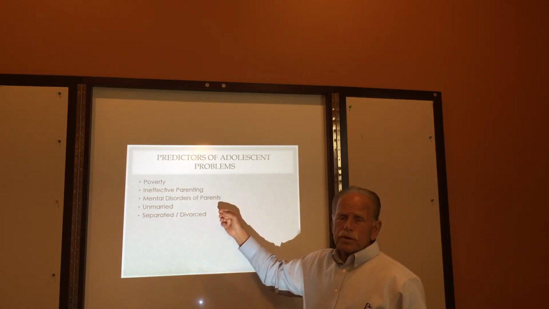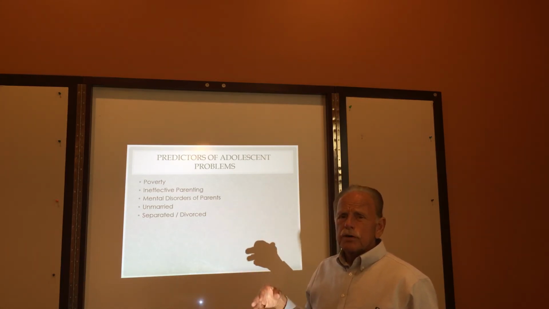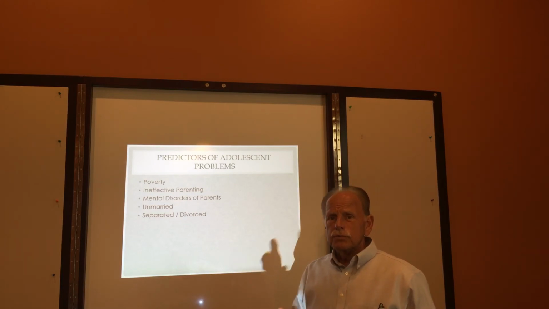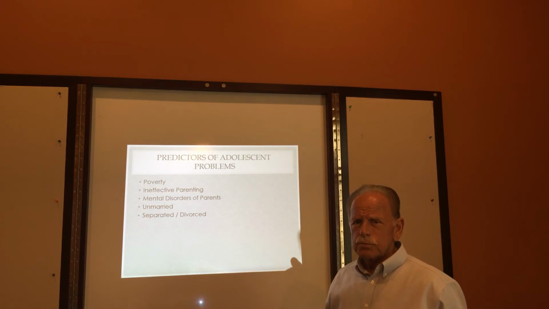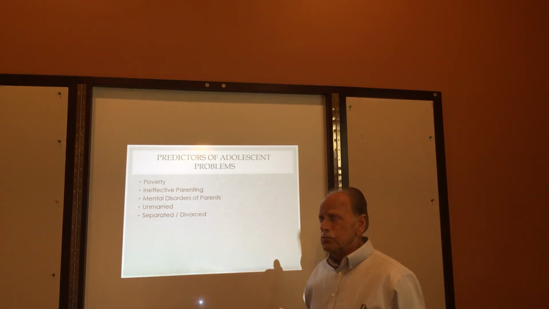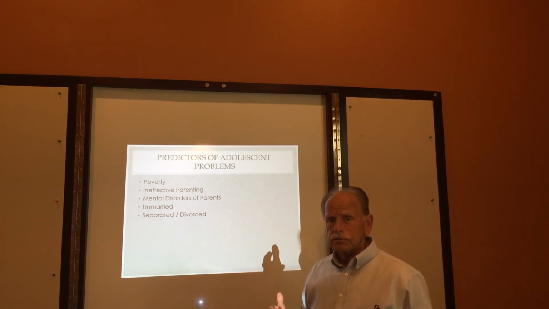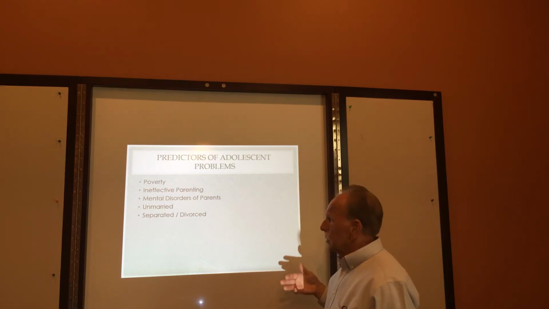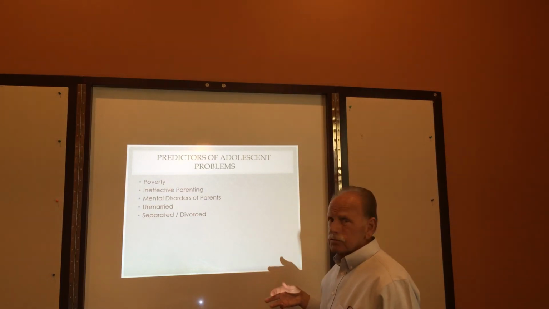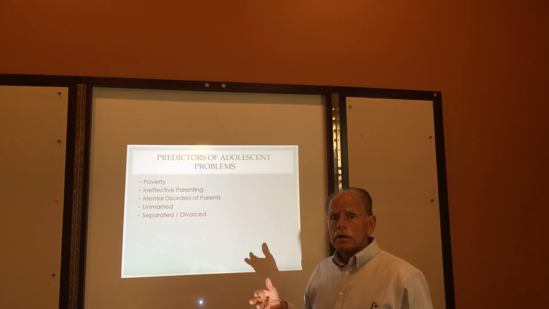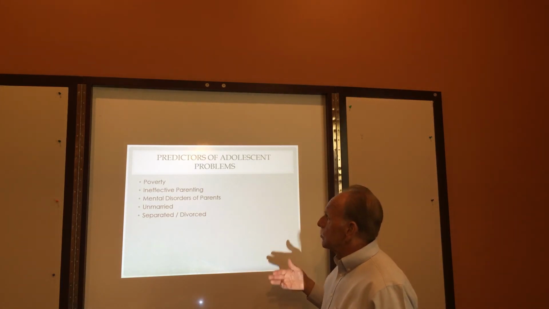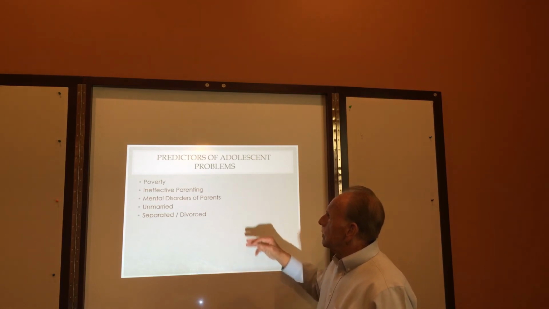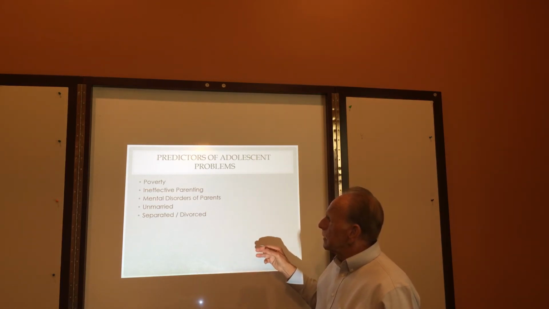Look at the history of the family. If the parents themselves have a history of a mental disorder, I talked about schizophrenia, bipolar disorder, major depressive disorder. If any of those are in the family history, it puts the kids at higher risk because we talked about behavior genetics and the likelihood of a genetic predisposition that the kids are born with that. That would be, of course, a biological point of view.